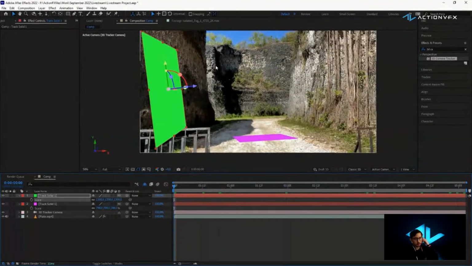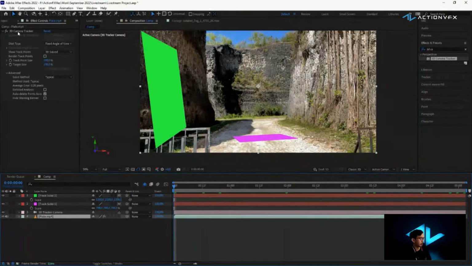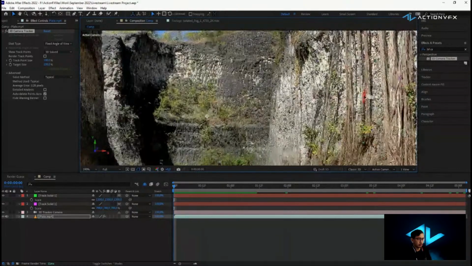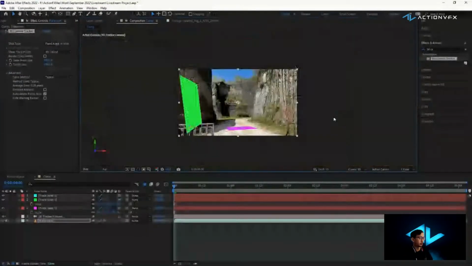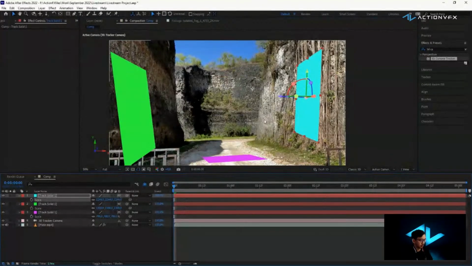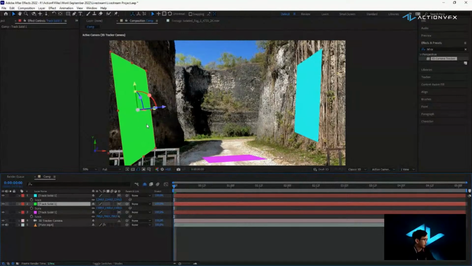So what I want is first to create another one. Sorry about that. Yeah, let's create another one here. There we go. I think that we are... Yeah, this is looking pretty good. And for this green one, I actually don't like it because the orientation looks weird.